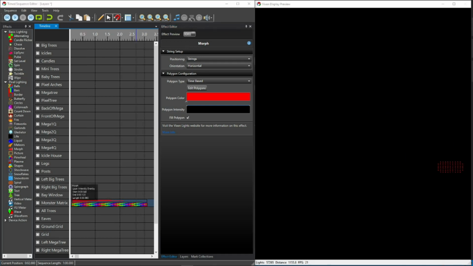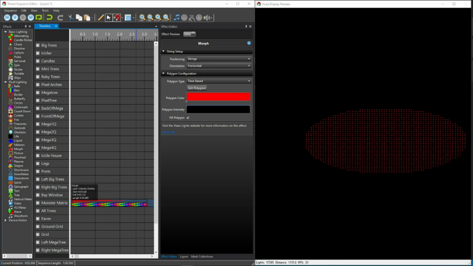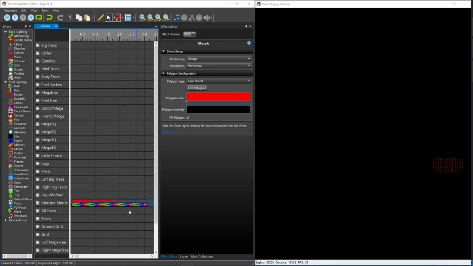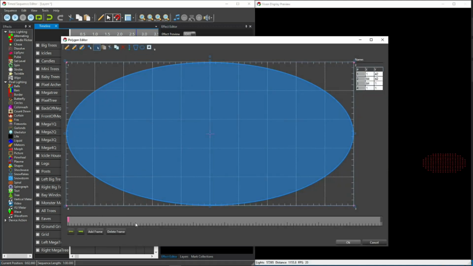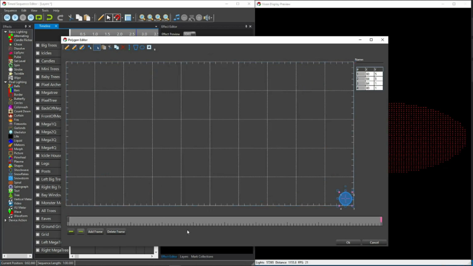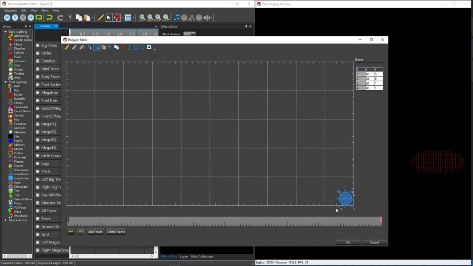I thought I would end by showing how the morph effect can be used with layering. I've got the morph effect on the timeline, and we're in time-based mode, and we've got two frames, one with a large ellipse and the second with a small ellipse.